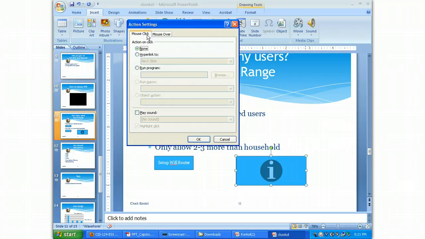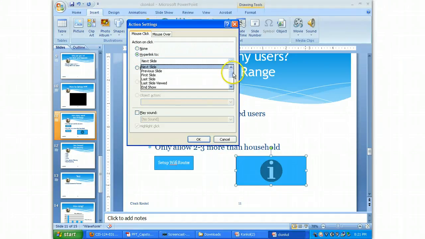The only difference is you get a nice little icon that looks like an informational icon. Okay? And it could be as simple as you want it to go out and load up another presentation that talks specifically about your company or about some information that they want to know more about. Okay?